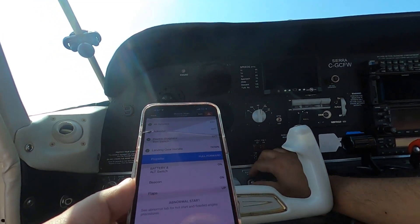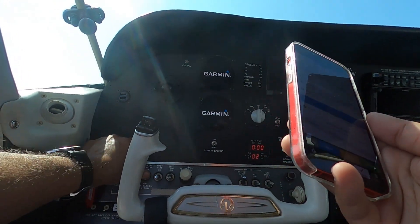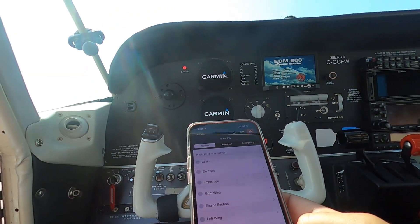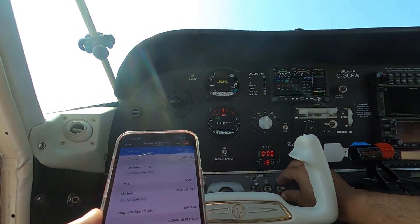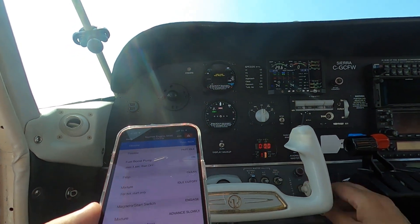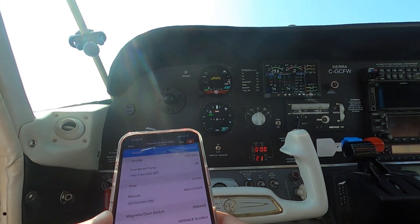I finally got Oscar back after two months at the avionics shop, just two days before I was planning to leave for Oshkosh. On the very first test flight, my audio recorder didn't work. So although I got great video of that test flight, I have no cockpit audio describing the tests we did or the results. That said, here's my new panel — this is how it looked on the day of the first test. The glove box is backordered so there's just a blanking plate on the right side, but everything else is what it's going to be.